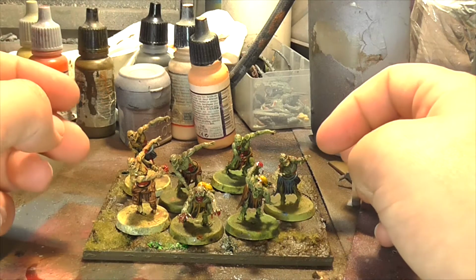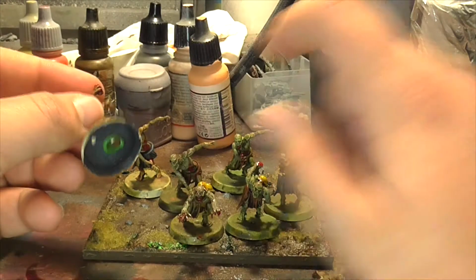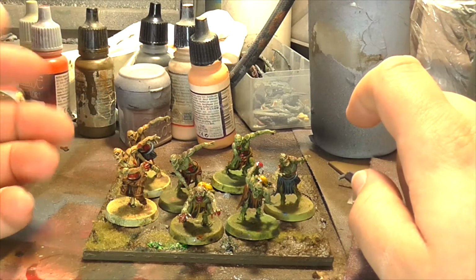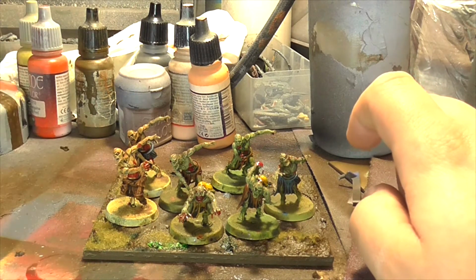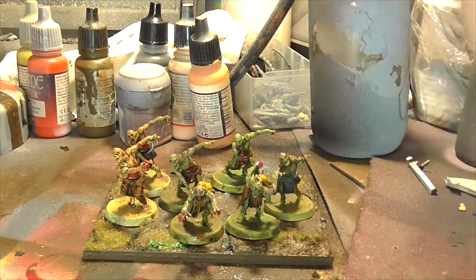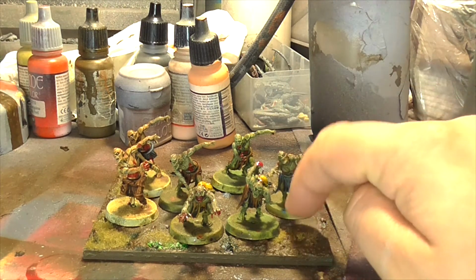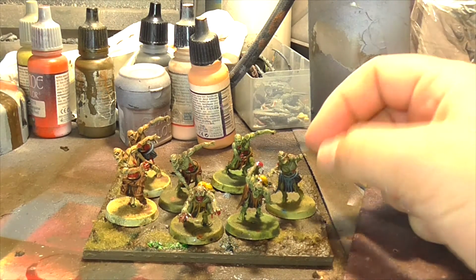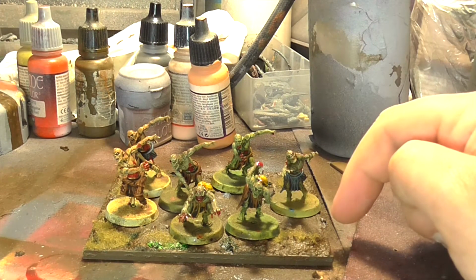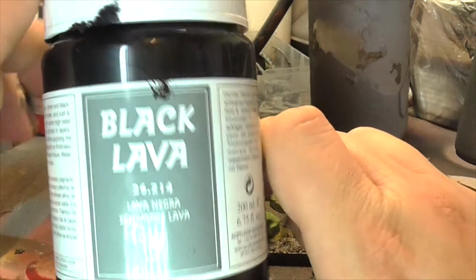They'll do for now, but I've actually ordered some nice bar magnets, which are really high power neodymiums, so they should stick really well to the movement trays. When I pitched this idea to people, a lot of them said, "Oh, you're not going to worry about the magnets pulling up the material and stuff like that?" And I'm like, well, not particularly, no, because I've glued them down using the gold standard Gorilla Glue. So I glued the coins down, and then the basing material over this stuff is a mixture of sand, gravel, and PVA glue, and also a mixture of the black lava in places.